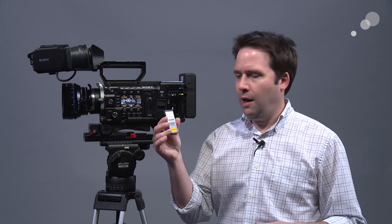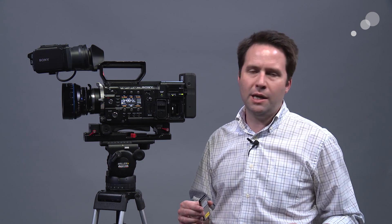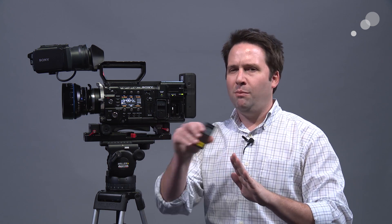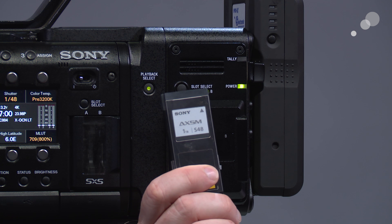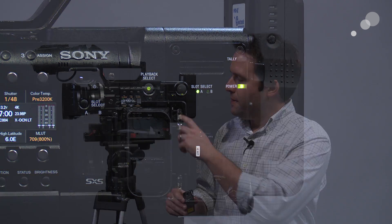The original R5 had a bigger card slot and used a larger AXS media. Sony then came out with the slimmer line cards — the S24 cards, which are blue-trimmed. Those will work; the new slimline ones will work here. It only works with the slim cards now, unfortunately. But these are much more future-proof, and there are two card slots now, which is a great thing. The cards I have here, though, are the S48. These S48 cards are basically twice as fast and allow you to do full 120 in 4K right onto them — you just need that speed to get that frame rate. You can still use the slimline blue ones, just not all the way up to that frame rate in full 4K RAW.